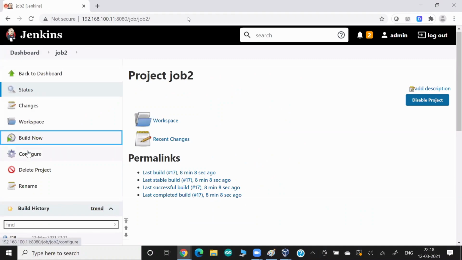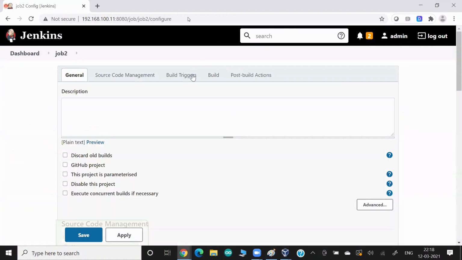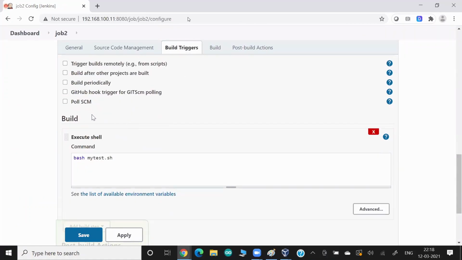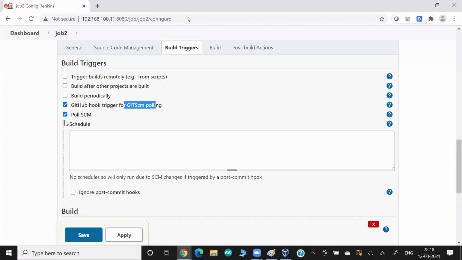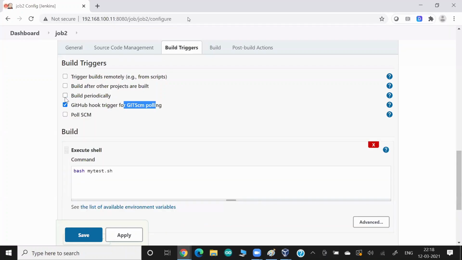For this, Jenkins provides one trigger, and this trigger is called GitHub hook trigger for GitSCM polling. This is the trigger you have to use, and you just have to enable it. That's the only thing you do. Also, there's no option of schedule here, because I don't know when to run this.